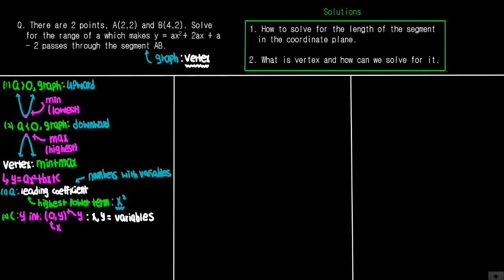So this is going to be the y-intercept. Let's think about the reason. All we have to do is input our x value as 0 into our standard form. If we input 0 into our standard form, it will look something like this.